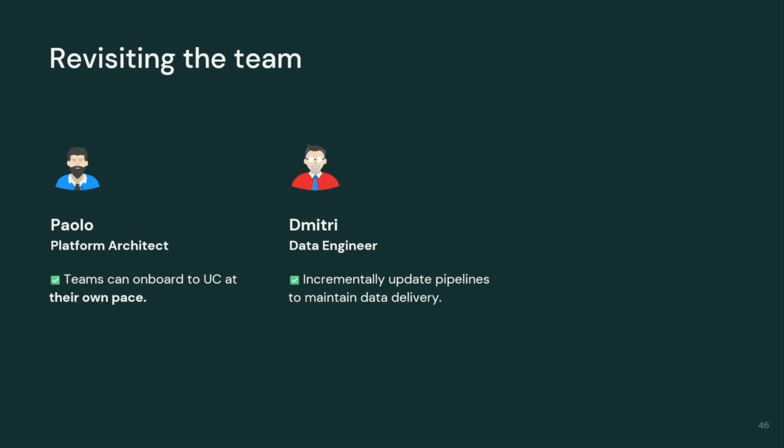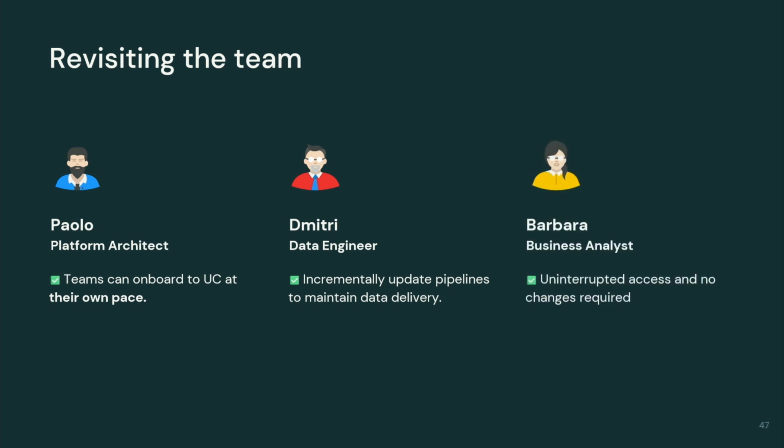And so that is also something that is a challenge that we see with a lot of customers. And then lastly, Barbara had uninterrupted access. And honestly, probably didn't even realize the migration happened because she doesn't check the table type when she's in Unity Catalog. Her ML model workload would just be referencing the same table. And if it was converted to managed, she might even see improvements in her query speeds, and the storage costs might decrease for Paolo.